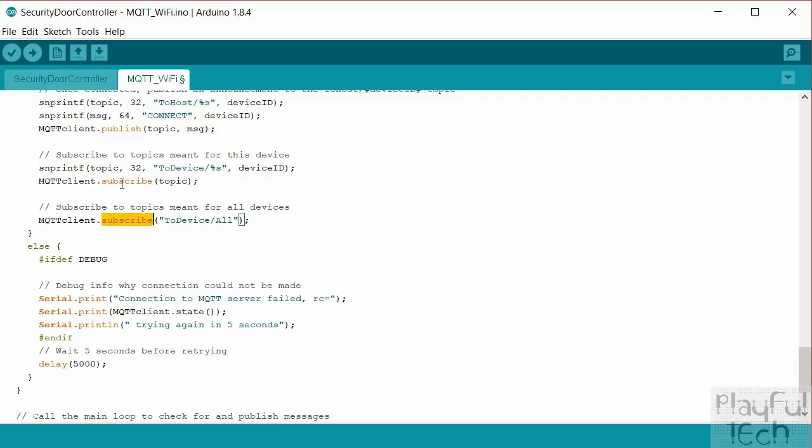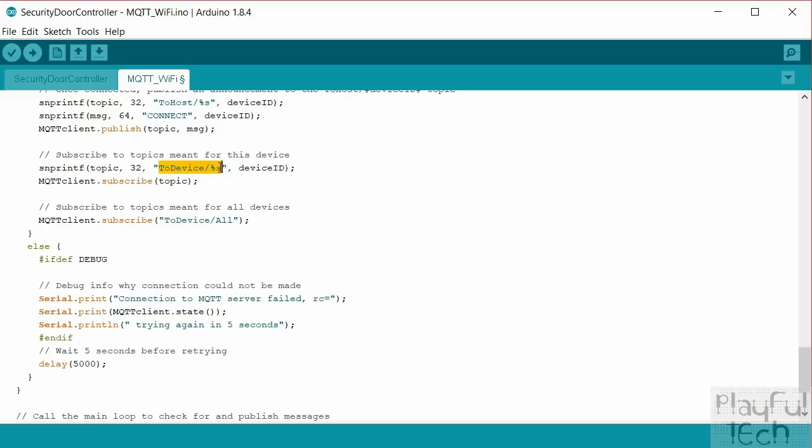And then on these lines here, so this was a publish message. Here we've got two subscribe messages. This one here is going to subscribe to messages that are only meant for this particular device. So this line here, we're going to take to device, and then we've just got a little string placeholder here, and we're going to insert into that placeholder this device ID.